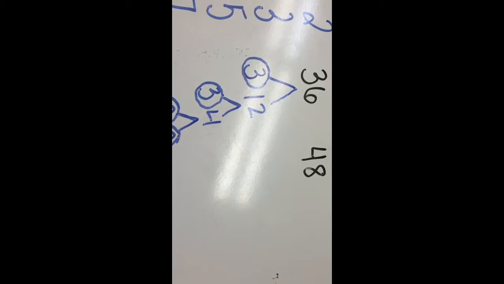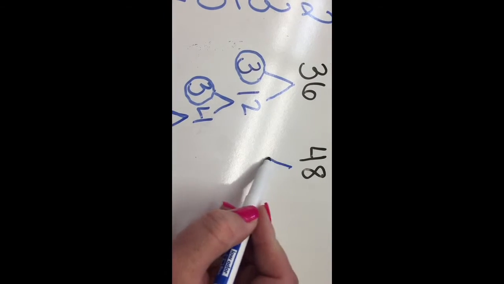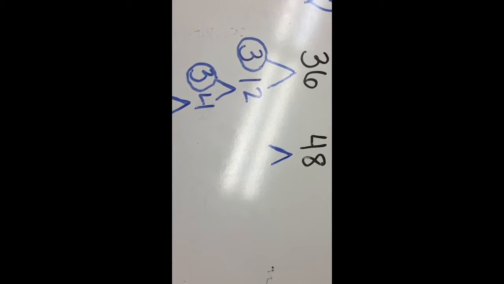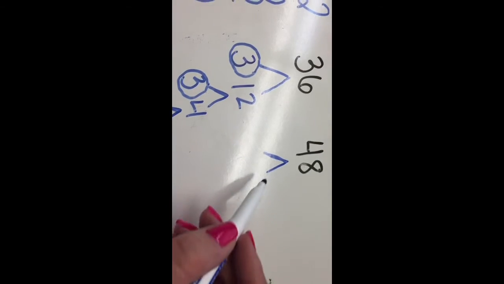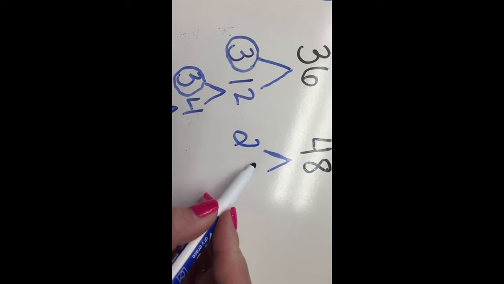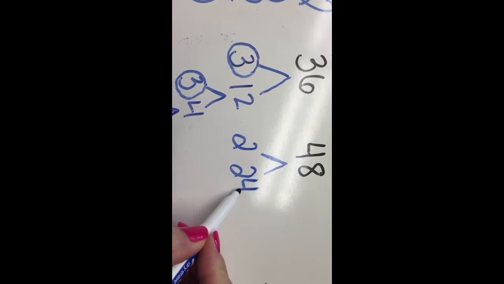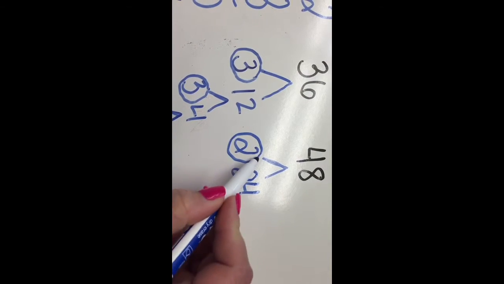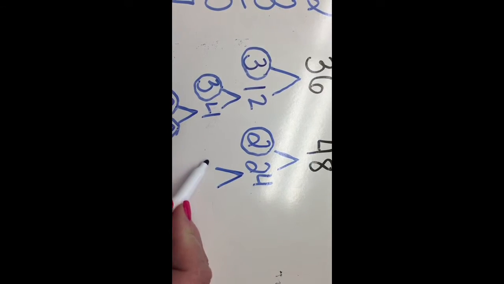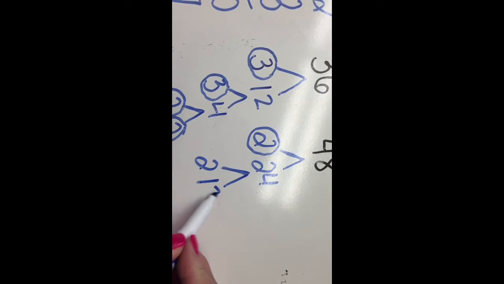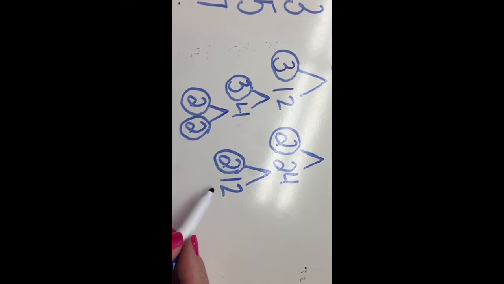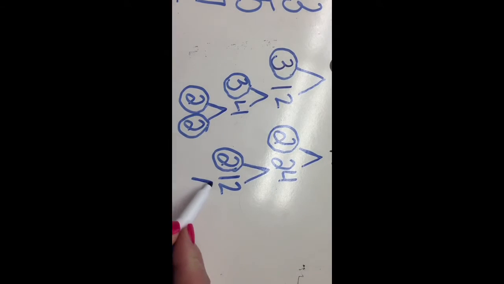Let's go on to 48. Again, 2 is always a good number to start with, and so are 3 and 5, because those numbers are often divisible in. So let's start with the number 2. 2 divides into 48 24 times. 2 is prime, so we're going to circle that. Let's go to 24. 2 divides into 24 12 times. Let me circle that. And then we're down to 12 again, similar to the number on the left.